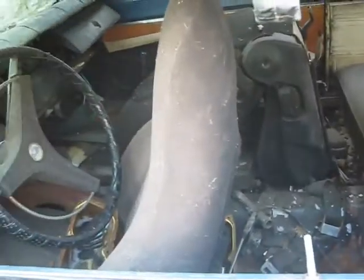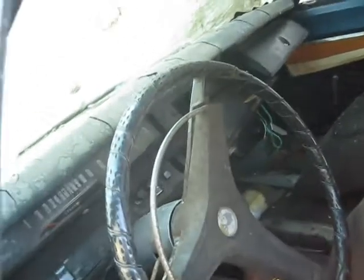Started cleaning up the floorboards here, and I thought I'd start a video. It's got 2 big bucket seats in it. These are not for this car. It's got a cracked up dash. We got another dash in the back. Got 14-inch wheels on it, which are not right.